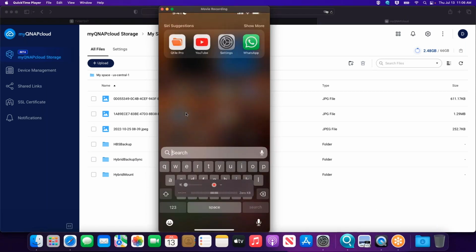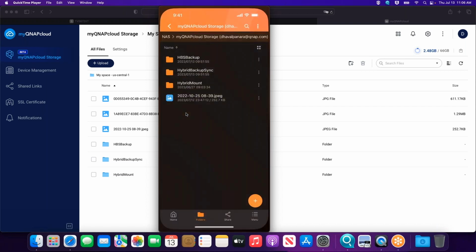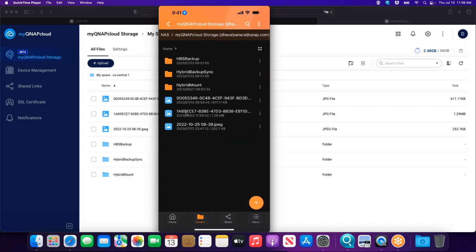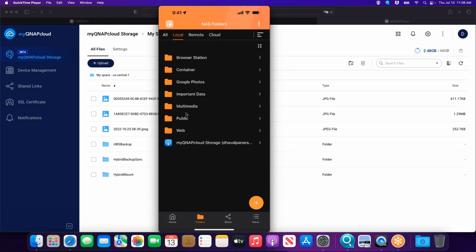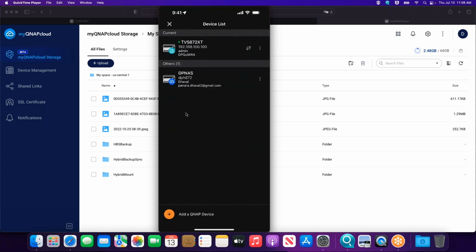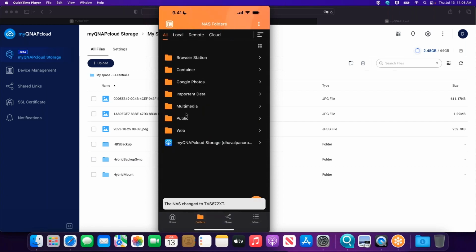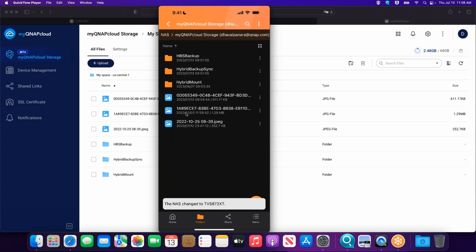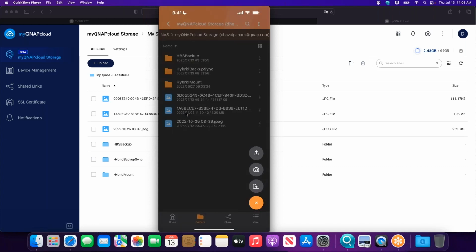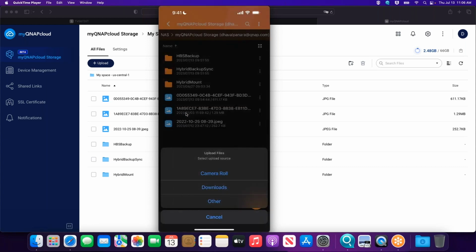All right, so if you use QFile and you're accessing your QNAP NAS, and then you can access your QNAP Cloud. Now, let's say you upload something directly from your phone.